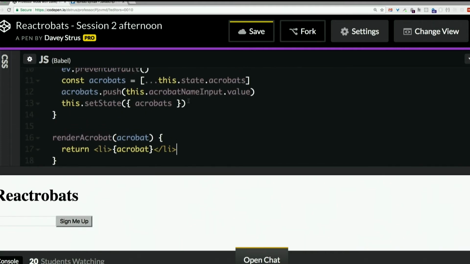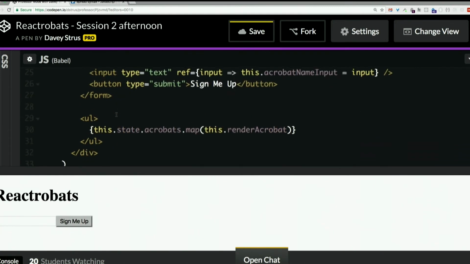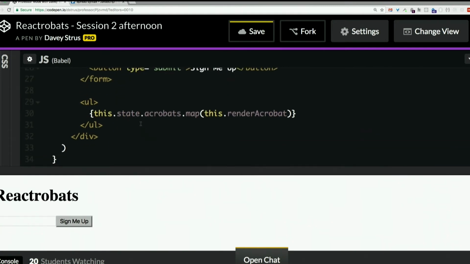So anytime the state changes via set state, any piece of the DOM that depends on that data, anything that's bound to it, will automatically update. So if the array updates, that kind of seems like this entire UL, every single LI, would have to be updated, would have to be refreshed. There's one more thing we can do to make sure that it only changes the LIs that it actually needs to. And if we were running this outside of CodePen, we would actually get a warning from React about this problem. And that is, we could give it a way to identify each LI uniquely by sticking a prop on it called key.